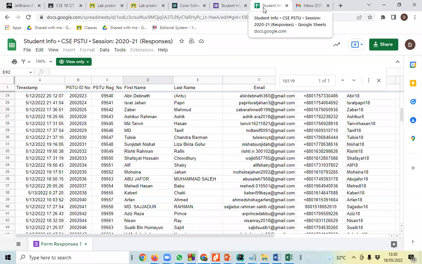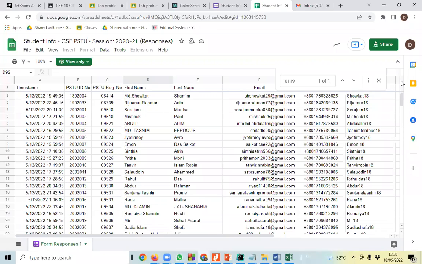Sir, tomorrow there is a university bus at one o'clock, so a class around 3 would be difficult. If it were early in the morning, it would be better, since we have an exam. Then I will take the class later, or online. If you have no problem, I will take it online. Okay, sir, then we will do the class online. Because for CC 111 we need to do some lab work. That is why we need to do it online, and I will record all the classes and upload them to YouTube and Google Classroom. Then you can check later. In an offline class, we cannot take a video or record, and that creates a problem.